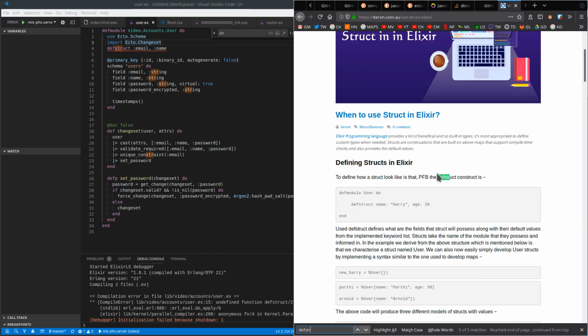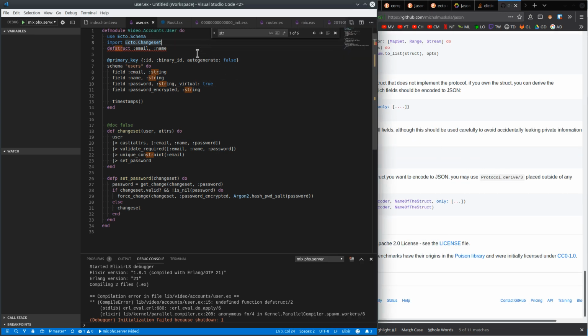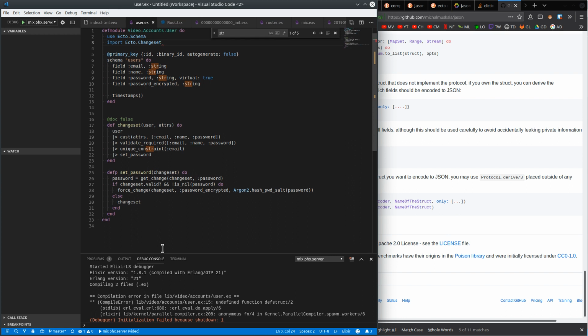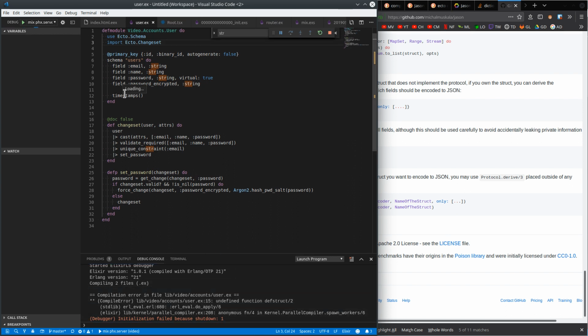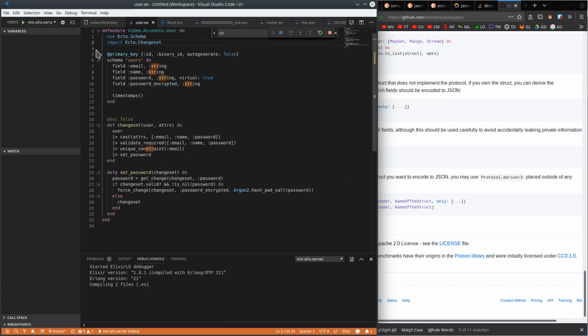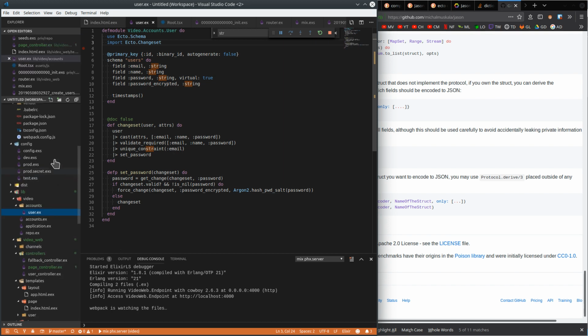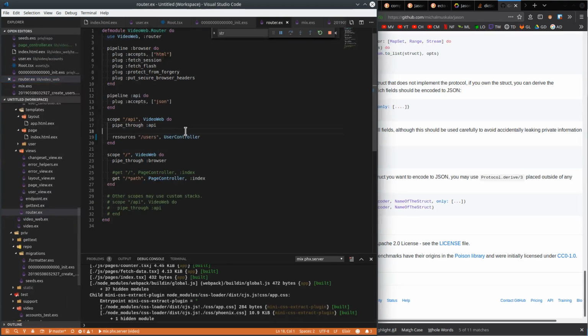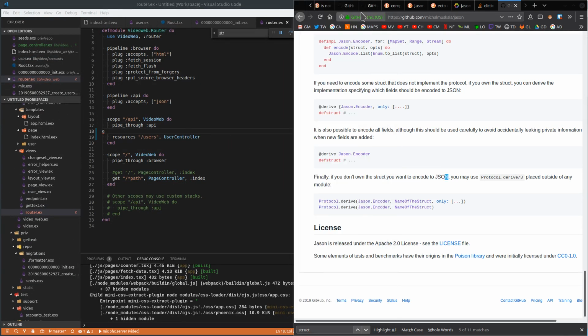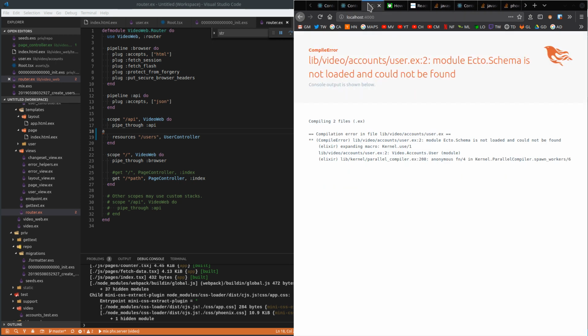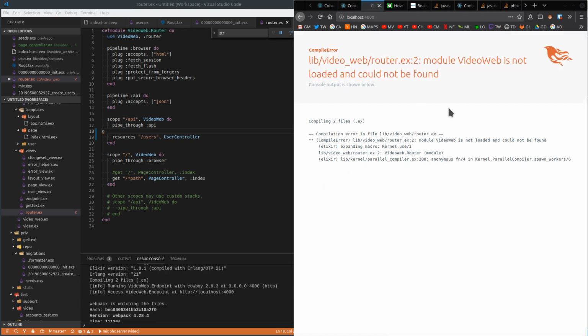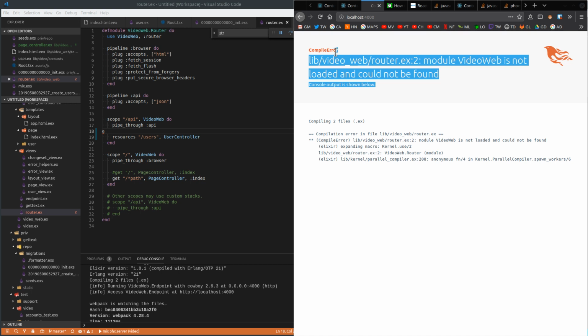I don't want that though. It's totally not what I want, so. I'm just curious, is this gonna happen every time I have an error? So let's say I go into like router, I make a mistake. Okay, I reload. Wow, this really is something that happens every time. What did I do?